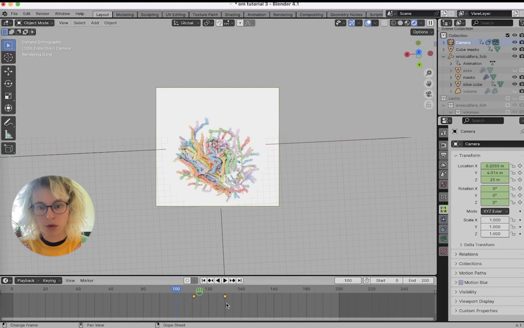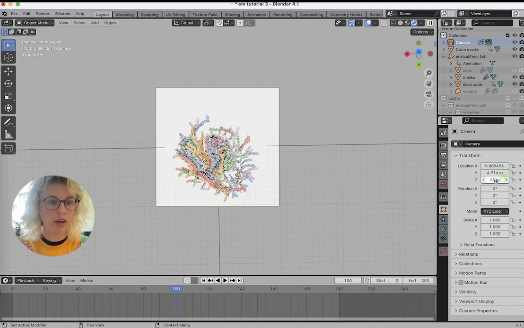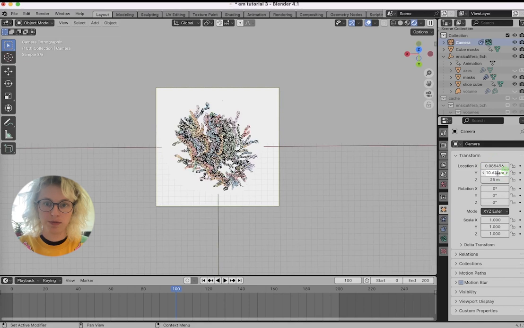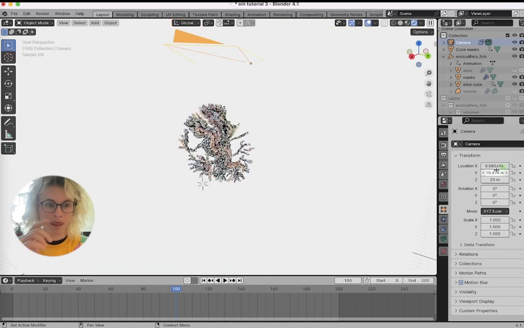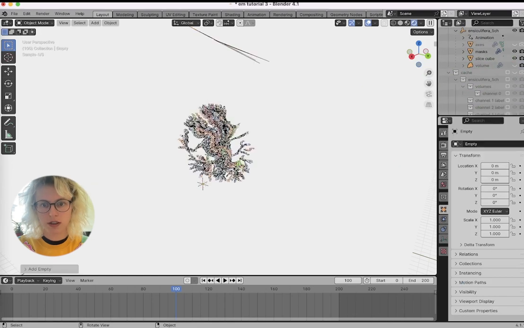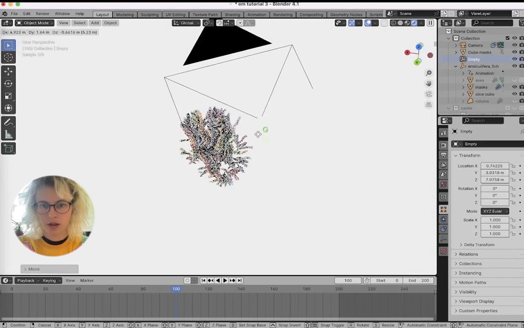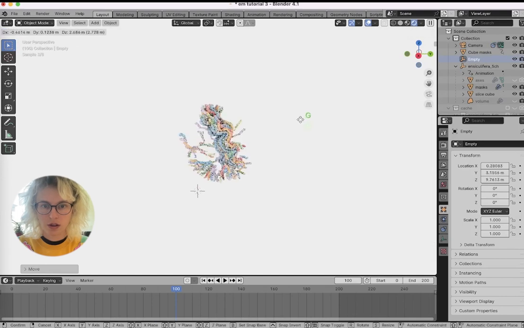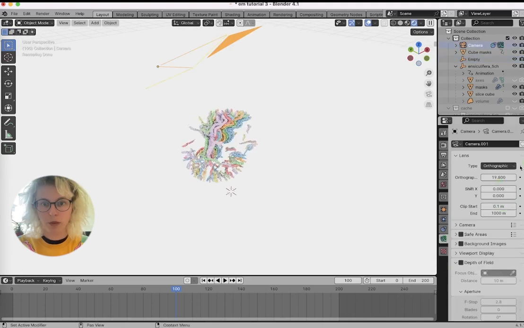Now I'm going to quickly remove the keyframes we had. The camera should now always point towards the object. We can also see this more easily if we move it in X, it will always stay pointing towards the object. The only issue is it's pointing to the left bottom of the object, so we can also add an empty axis object, which we can then set in the middle of our thing. And we actually track the camera to the middle of what we're interested in.